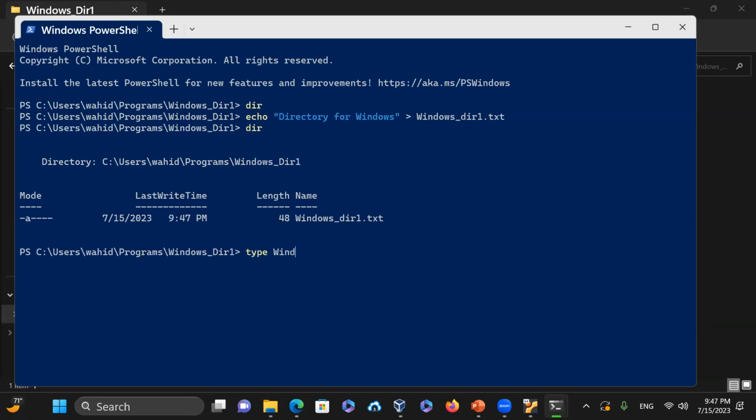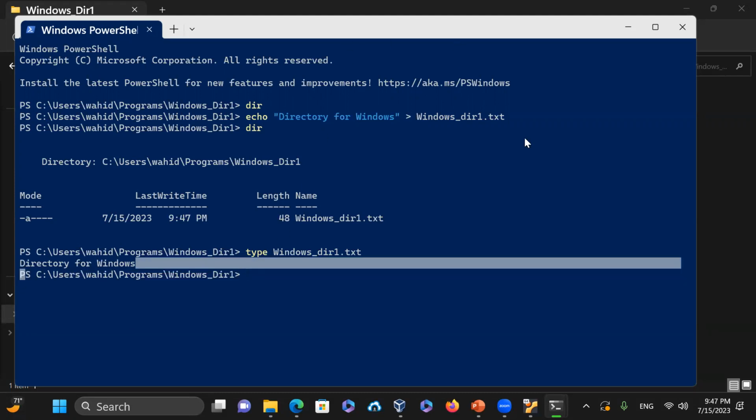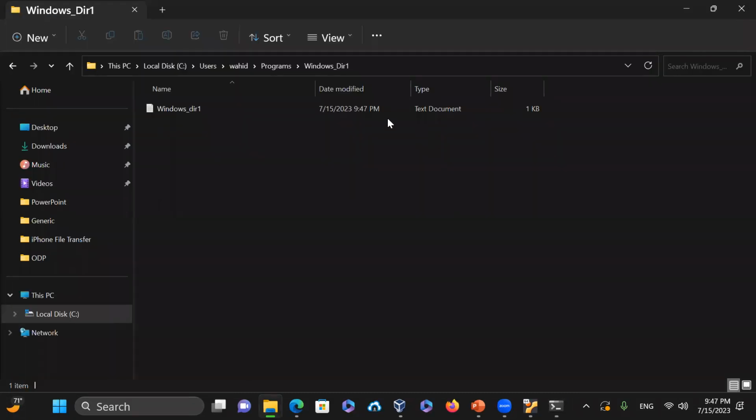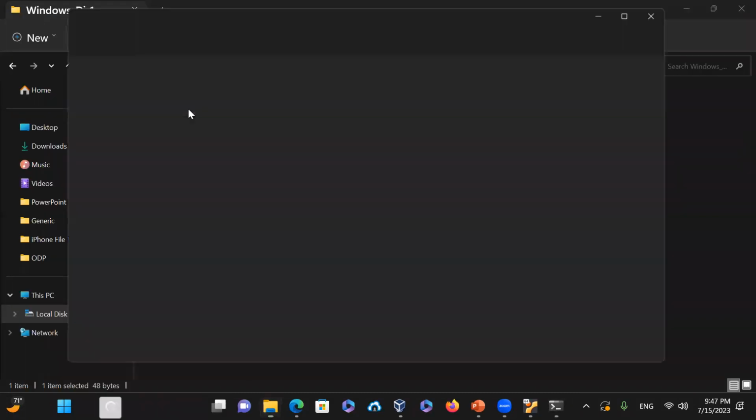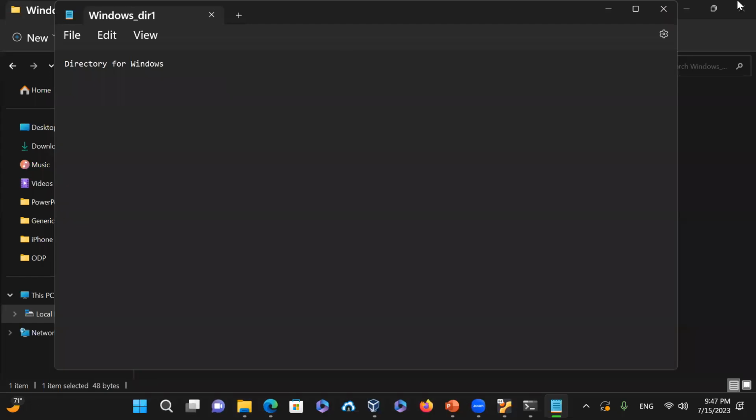So type Windows_dir1.txt. This echo command just created this information and wrote it there. And now if I come here, it has this file, Windows, directory for Windows.